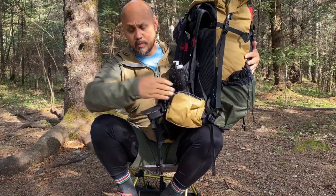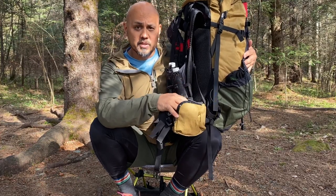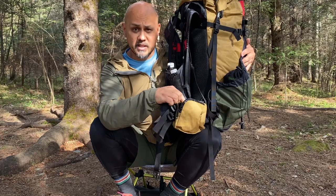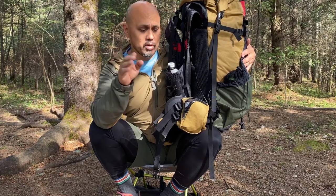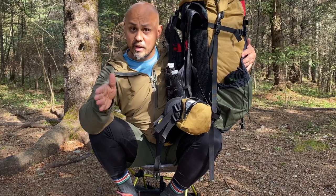The other hip belt, which is my left, I keep chapstick. This is also where I'm gonna keep snacks, beef jerky, trail mix, that kind of stuff. Stuff I can snack on throughout the course of the day. This will go on the outside hip belt. That way I can snack and keep on trekking.